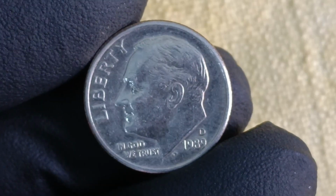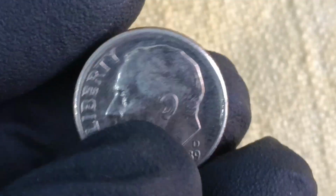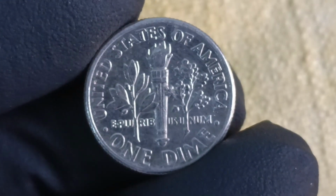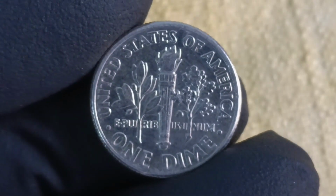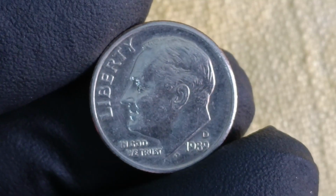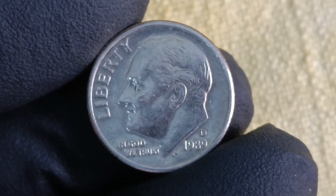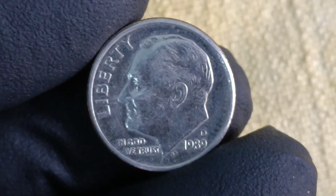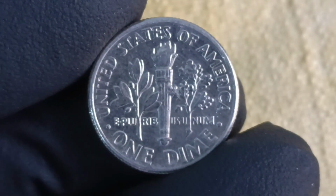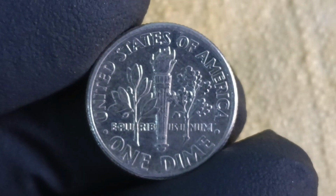If you do find a coin you think might be valuable, never rush to sell it. Take clear, high-quality photographs of both sides and consult online coin forums or local coin clubs where experienced members can offer insights. These communities are filled with passionate collectors who love helping newcomers and sharing their knowledge. Joining such groups can accelerate your learning and keep you updated on the latest discoveries in the numismatic world.